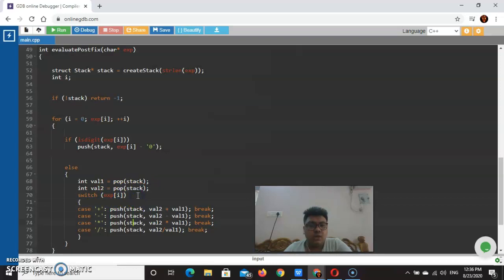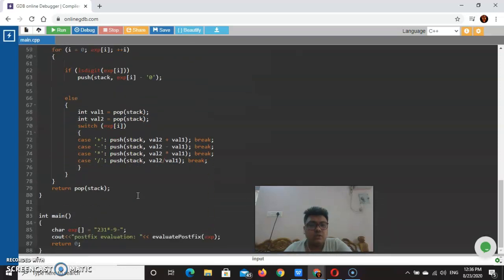In this function I use switch case. In switch case 1 is plus and case 2 is minus. Case 3 is star means multiplication, and case 4 is division. Now in these 4 switch cases we use the push function. If case 1 plus is operator, or minus, we push, all other 3 are push function, or return pop to stack function.